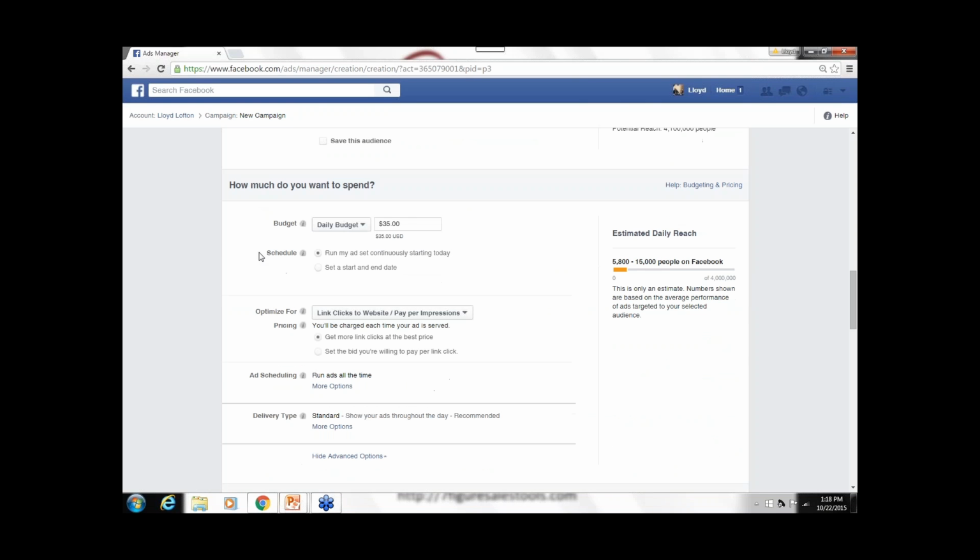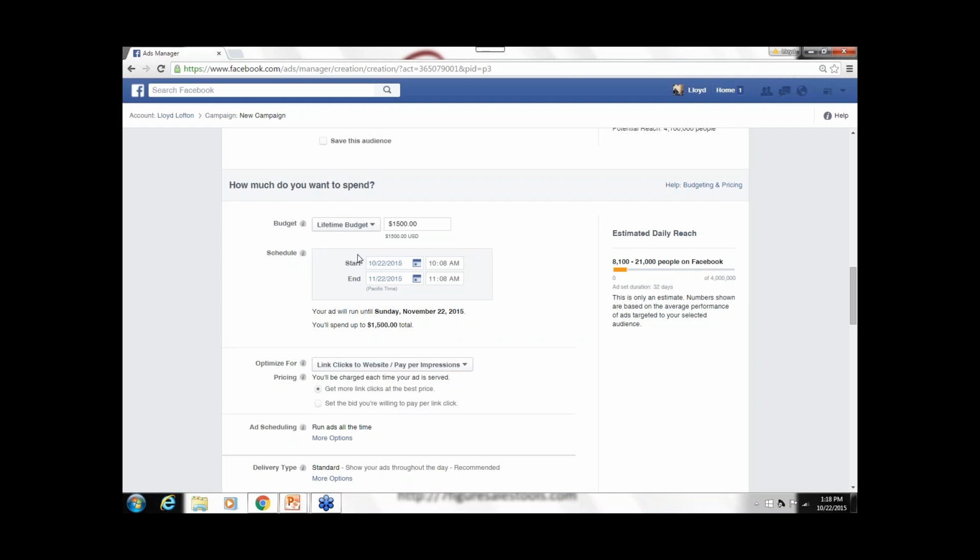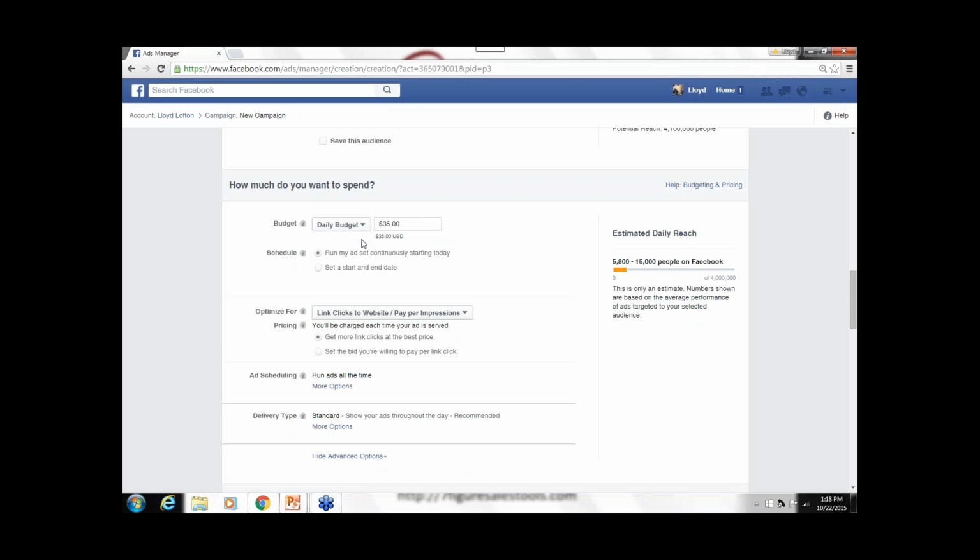And so now what I'm going to do is I'm going to set a budget. With Facebook, you can click the down arrow next to budget, and you can set a lifetime budget. That means that this ad will run until that $1,500 is spent. But what I usually do is I usually like to set a daily budget. And the reason I like to set a daily budget is I like to go in and watch the results of the ad. And then that way I can make adjustments in real time and resubmit the ad and then see what the results are to make sure I'm getting the best effect of it.